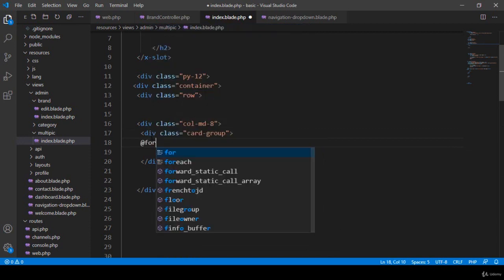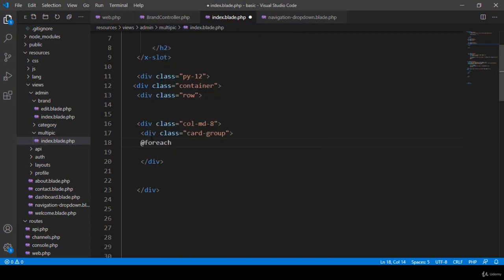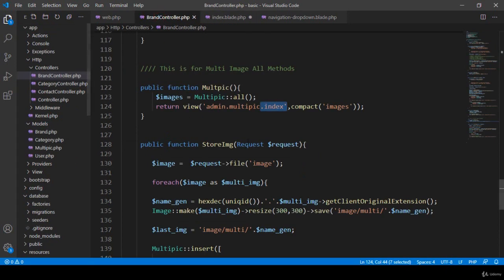So if you want to make it visible, you have to use that foreach. So I use that foreach, and now from our display. Friend, I hope you already know about that part, because here I pass it with the images. That means that is actually our variable, all the data. So here I already have all that multiple images data, right? And I also pass it into the index page with the compact.